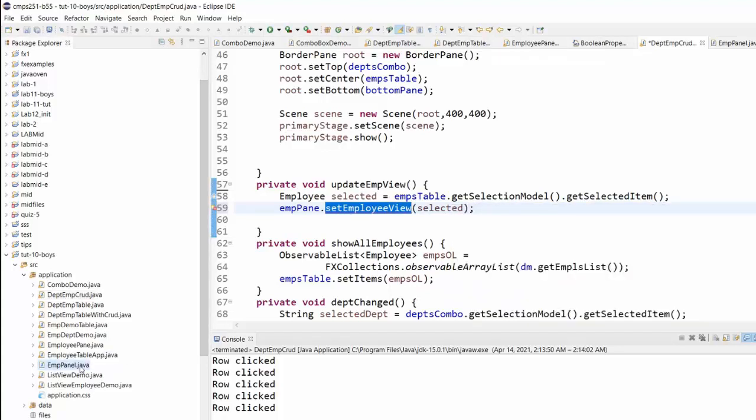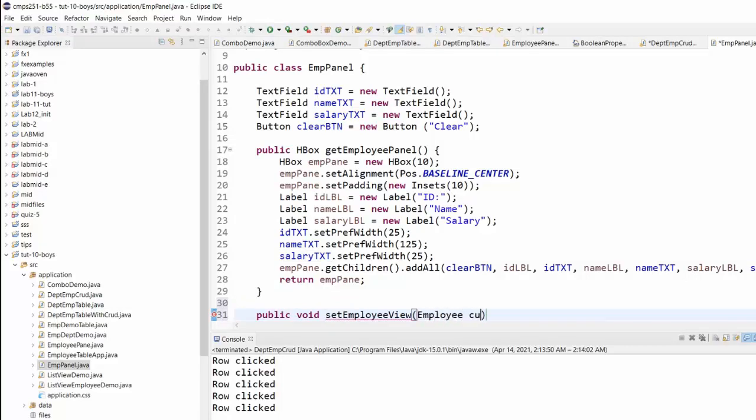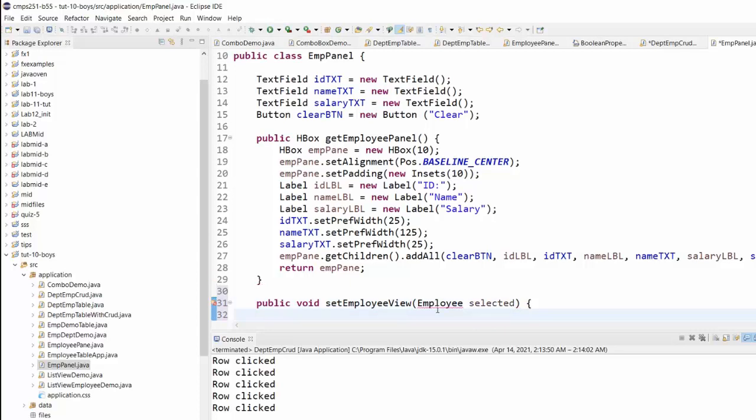I will go there to the panel. I'll make another public method, public void set employee view. This one will take an employee. Let me call it current employee or selected employee.